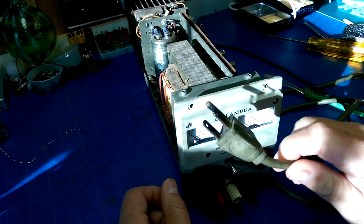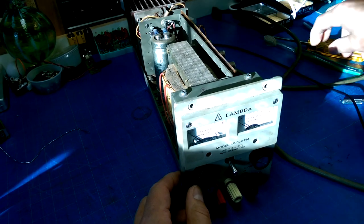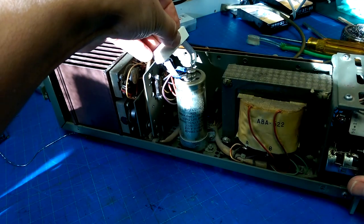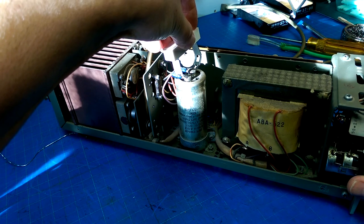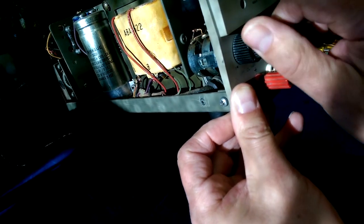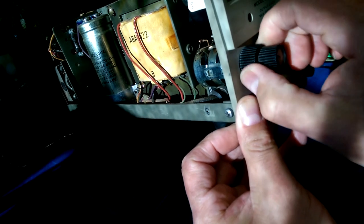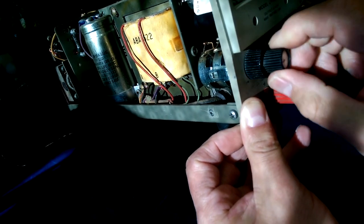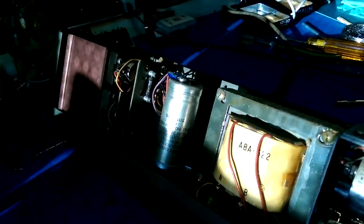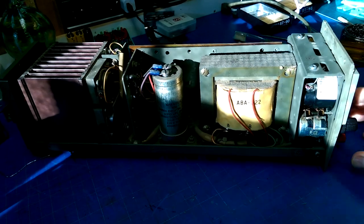Okay, before working on electronics equipment, unplug from mains voltage. And while we're at it, discharge any crazy big capacitors to avoid nasty surprises. R1 and R2 are, I'm guessing, these guys. And how do they feel? A little rough. That one doesn't feel too bad. Oh. Can you hear that? The other one doesn't feel like that at the bottom of its travel. I wonder if that's where our problem lies.